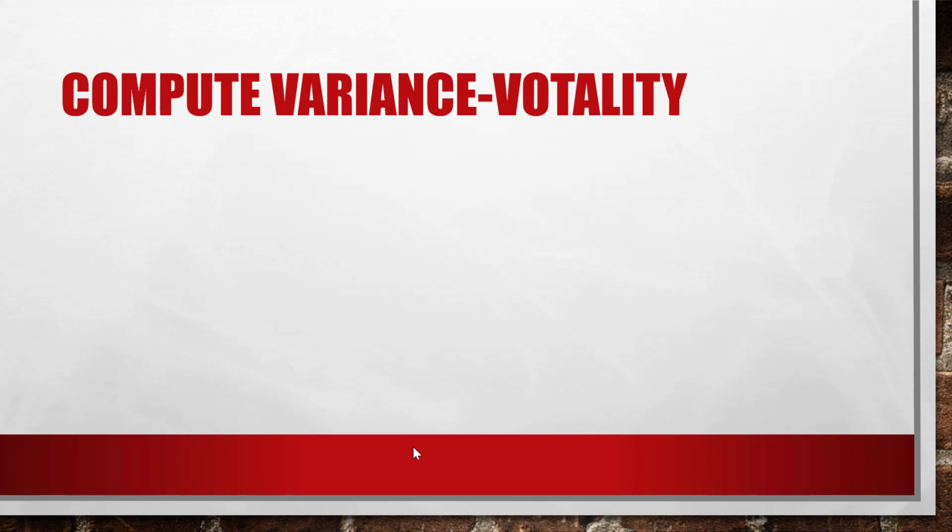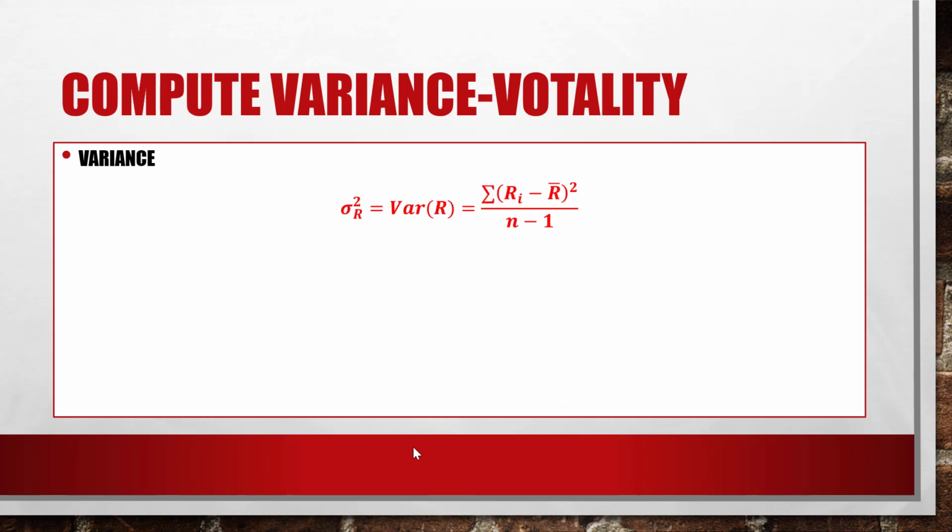Now for variance and volatility. First, variance. The variance is notated by sigma squared of R or Var of R. Var means variance. The way we compute it is we take the summation of (Ri minus R bar) squared, over n minus 1. Here R bar is the mean, the expected value. Here we use the sample variance, that's why we divide by n minus 1 instead of n. This is basic numeric summaries of a data set in statistics. And the volatility is just the square root of it. So Vol of R is equal to the square root of sigma squared of R, which is equal to sigma of R.